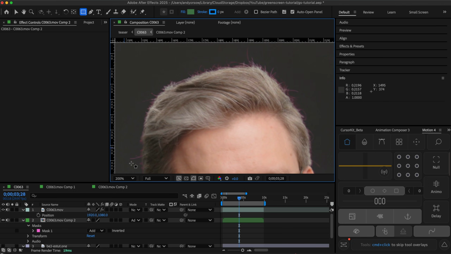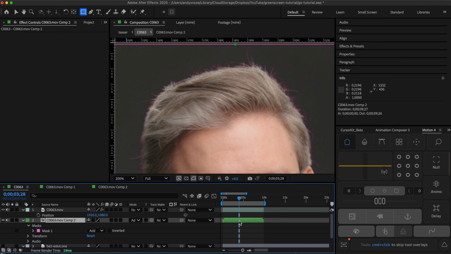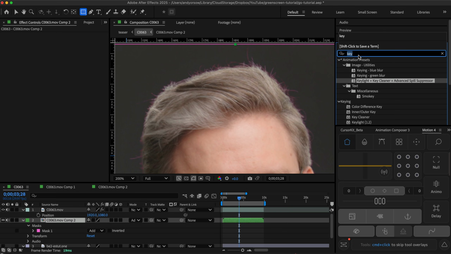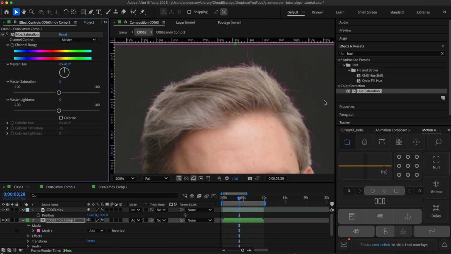If I happened to have purple hair, I wouldn't have to do anything on this. But since I don't, we have to change the hue. So we'll come over to our effects and presets and type in hue and click on hue and saturation. For the color of hair that I have, I can actually just drop the saturation and the job is done.